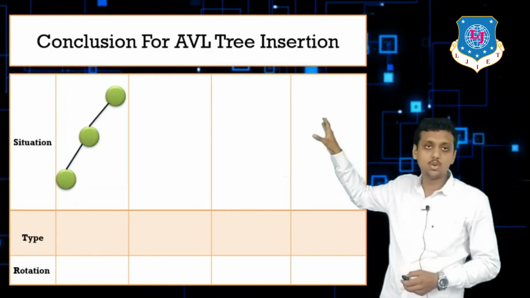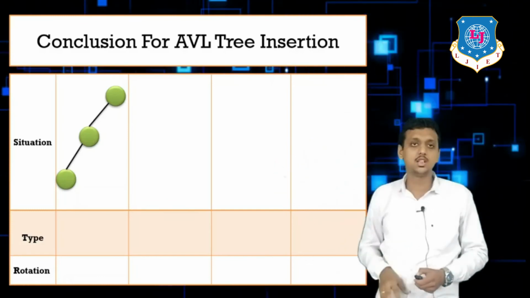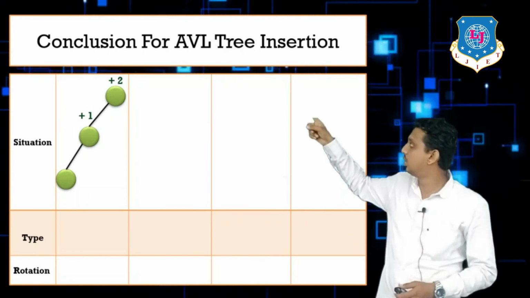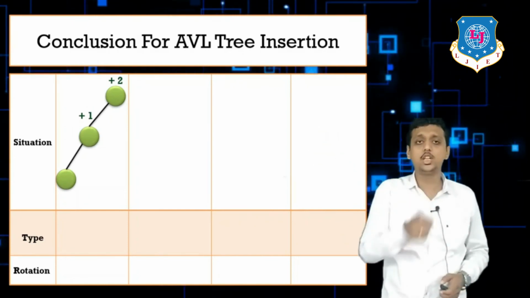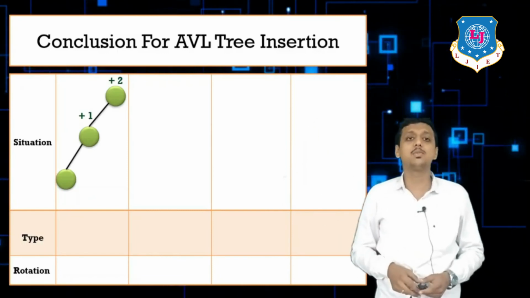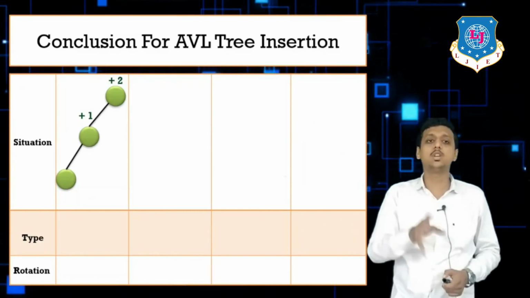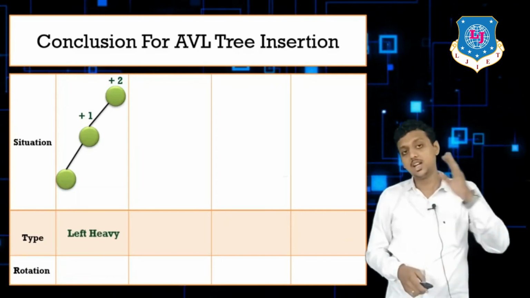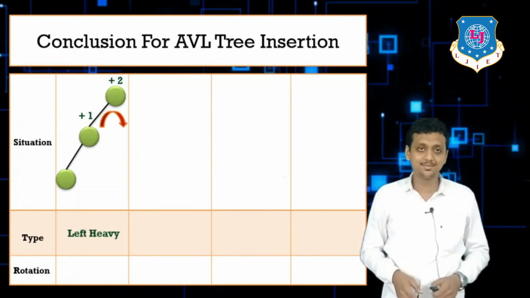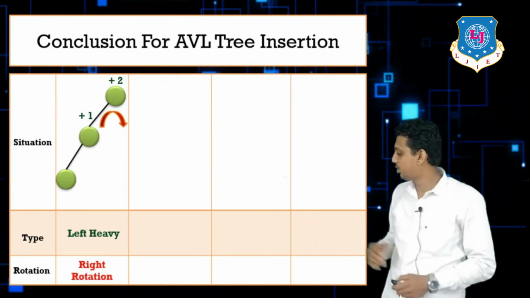See, node over there on the left. So here it is. This is +2 +1. See, focus on the node, the violating node. Focus on the violating node. +2 +1. See, +2. And on the left side of it is +1. That means this tree is known as left heavy. That's why on the left heavy we need to apply right rotation. So here it is, right rotation.